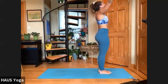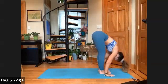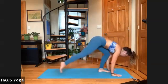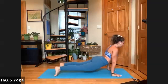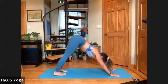Keep going. Inhale, reach up. Exhale, fold forward. Inhale, halfway lift. Exhale, step or jump, chaturanga. Inhale, upward facing dog. Exhale, press back, downward facing dog. Three breaths here.